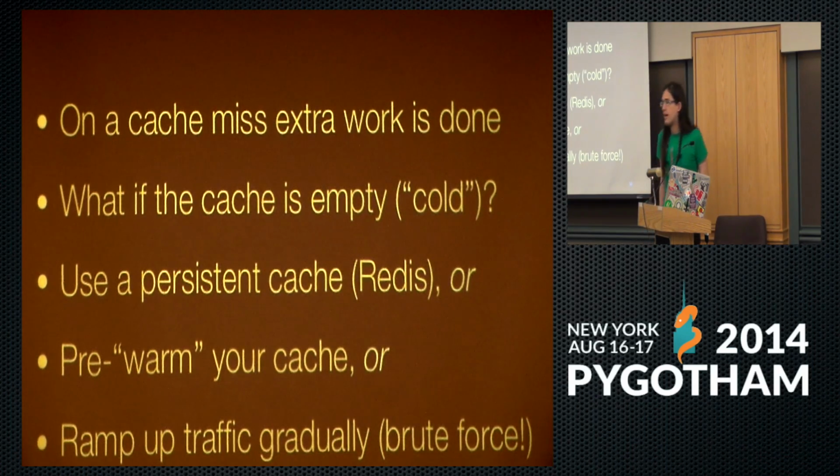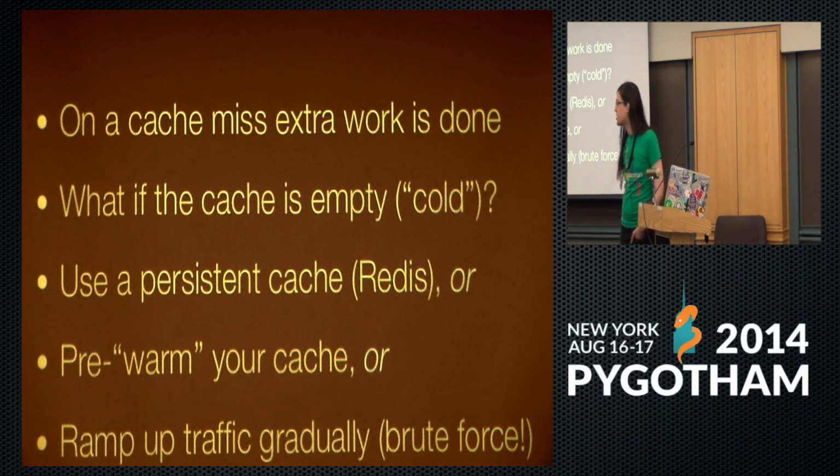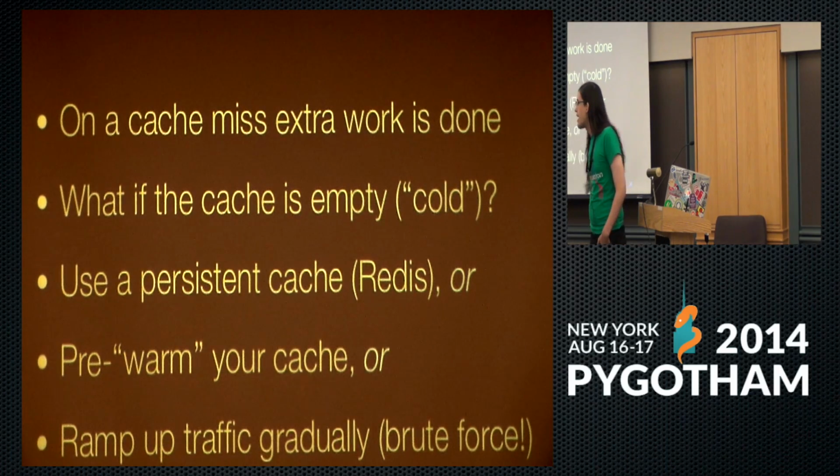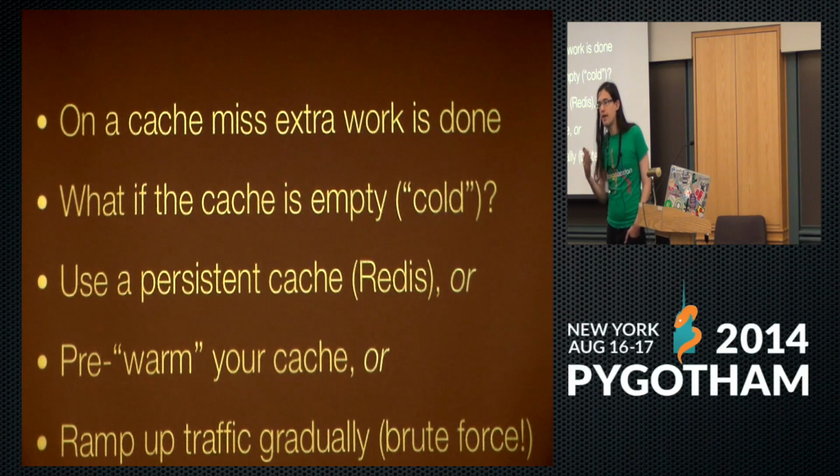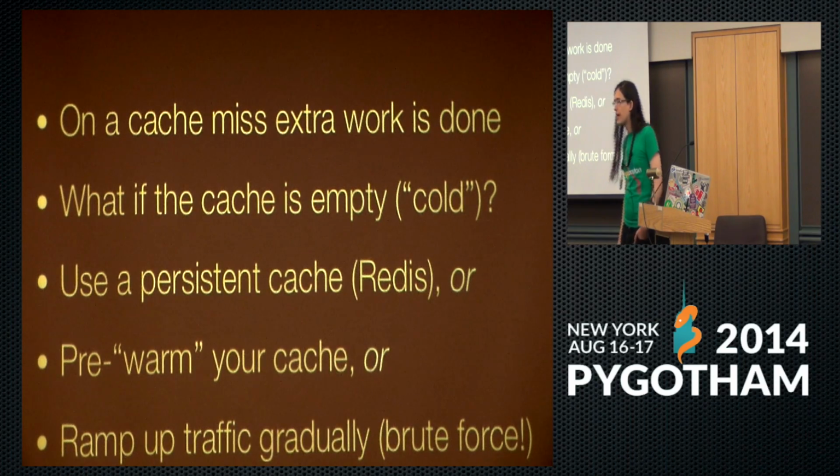Now, cache warming. I actually added this slide because people asked about it last time I gave this presentation. Let's talk about what a cold cache is. I talked about how that effectiveness formula uses your likelihood of actually finding what you want in the cache. Well, if you don't have anything in the cache, you will always fail to find it there. So that can actually cause some problems.